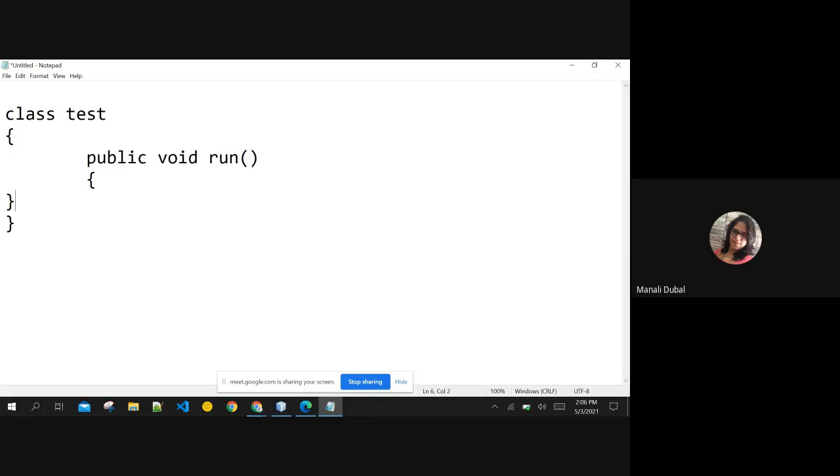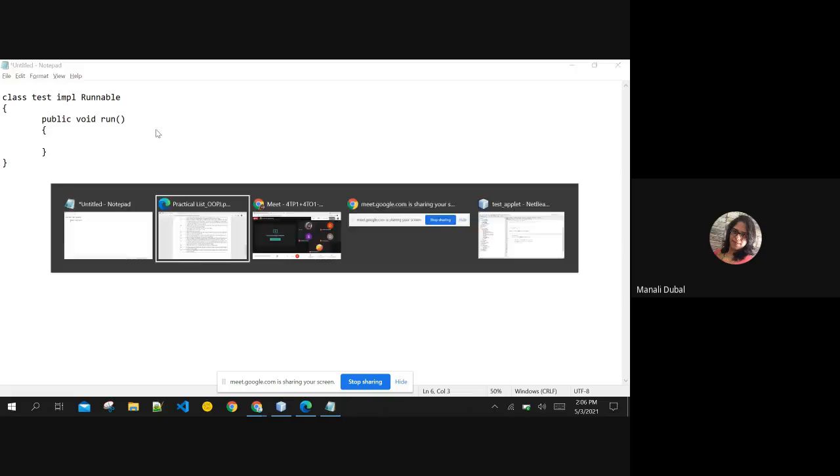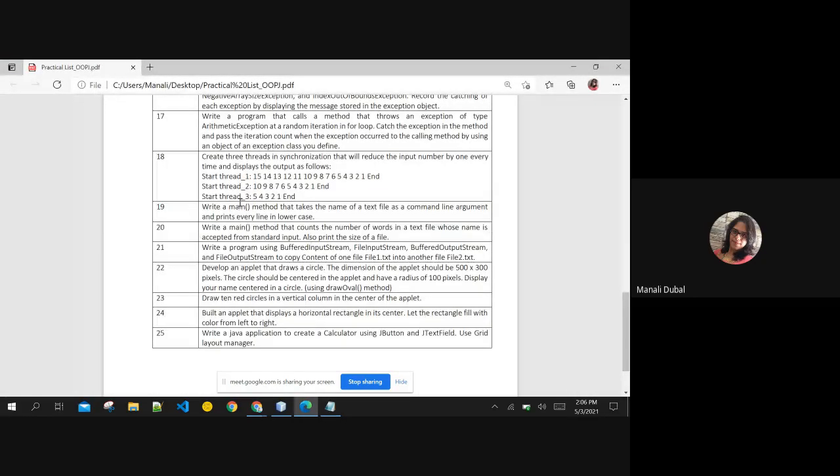Whether you are extending Thread or implementing Runnable, it doesn't matter. Your run method does not have any parameters. And this function is working on parameters because it is taking different ending limits and reaching till 1.